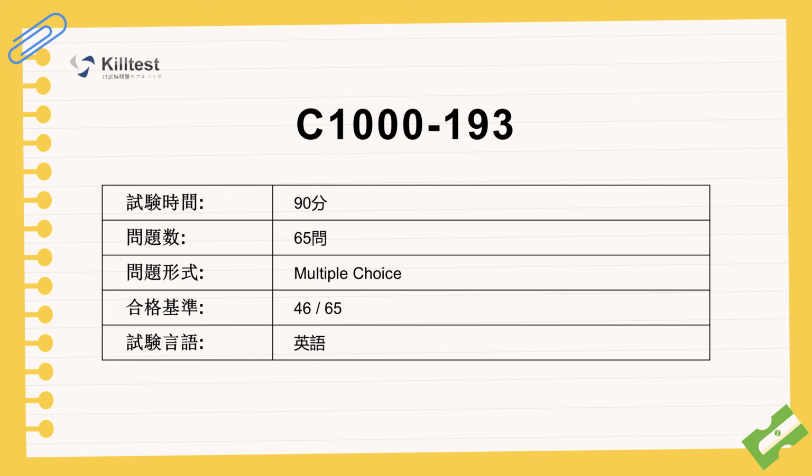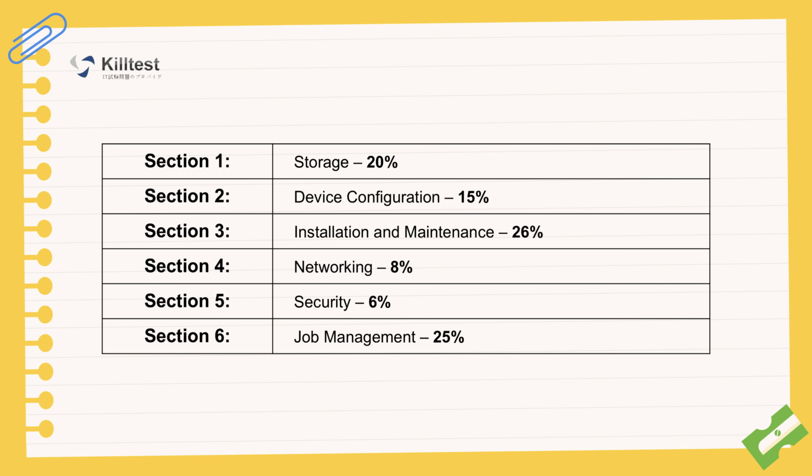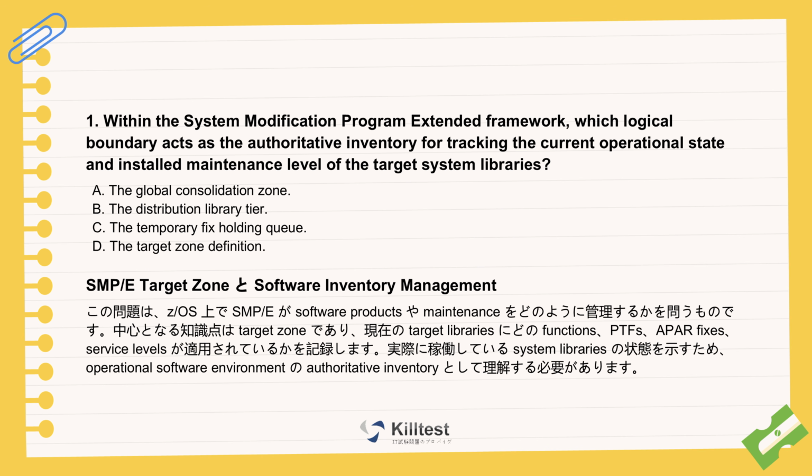Imagine a single runaway batch job silently eating up all your shared spool resources until, bam, your entire enterprise system crashes. Today, we're doing a deep dive into the C1000-193 exam concepts that prevent disasters exactly like this. We are taking a very deliberate, measured approach, sequentially analyzing 7 specific systems management questions to build a bulletproof foundation for your exam. Let's start by figuring out what's actually running on your system.